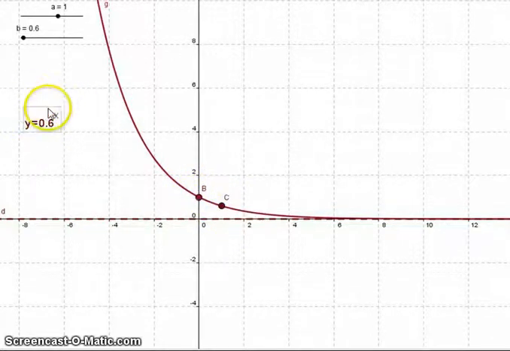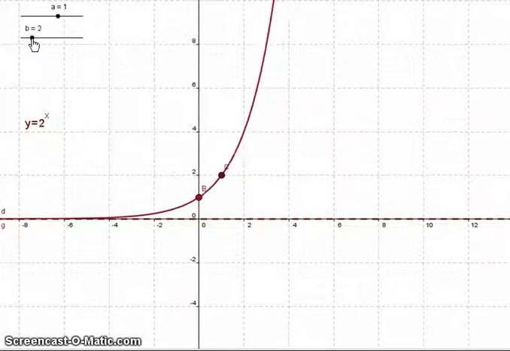And so anytime that I have this exponential with no left or right shifts, so there's no h or k values in here, this is just going to go through the point 0, 1, and then I try to draw my curve from there. Usually this point that's 1 over, around right here, is going to be the b value times the a. So if I plug in x is 1, it's just 0.6 to the first, which is 0.6. So that's the height of that point right there.